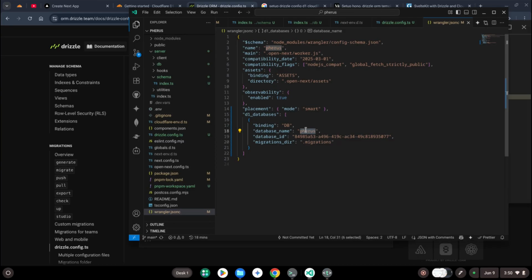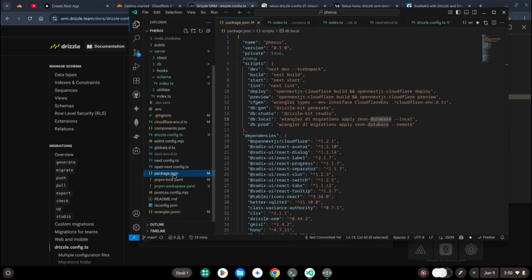Next we shall copy our database name and replace this with our database name here, in order to generate our database or migrate our database locally, or else migrate it remotely.